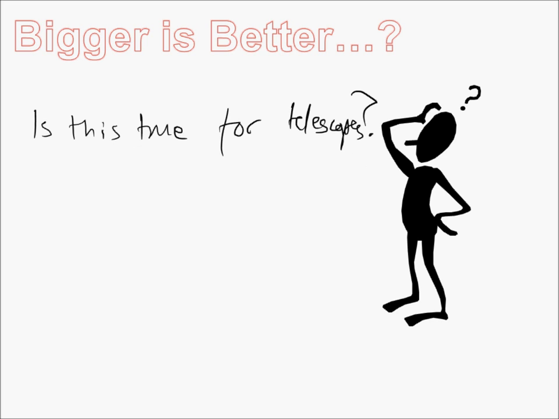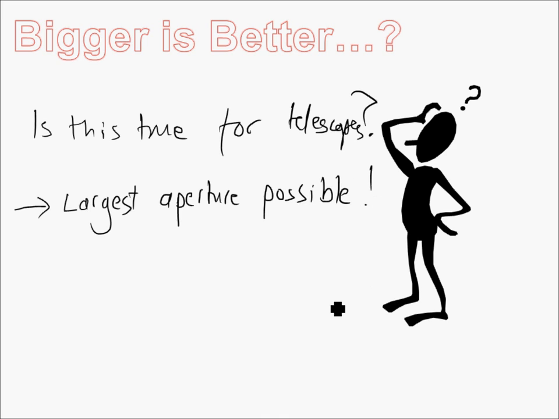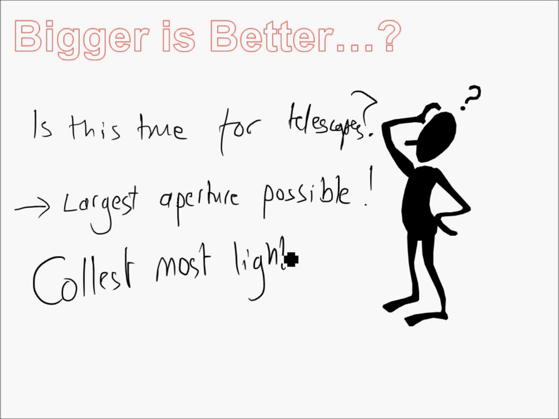What are the advantages of having a big telescope? You want to have a big telescope, and generally bigger is better does hold firm for this principle here. You want to have the largest aperture possible. The big ones are the most effective. Largest aperture possible, because it collects the most light and it gives the clearest image.